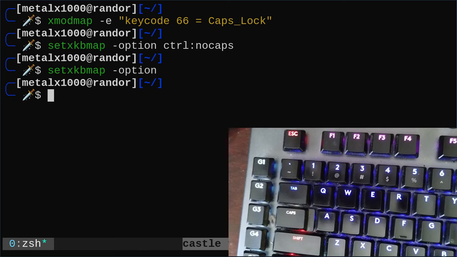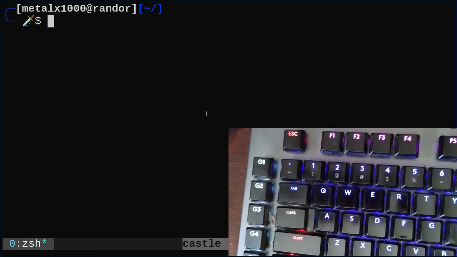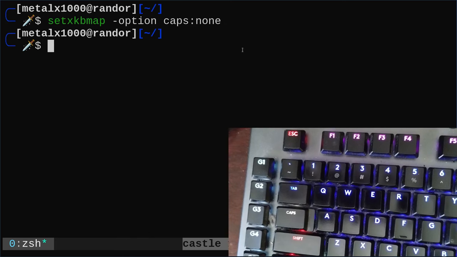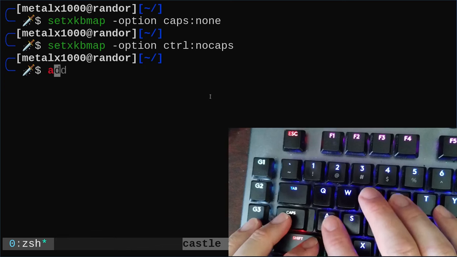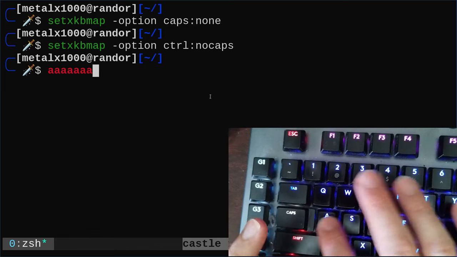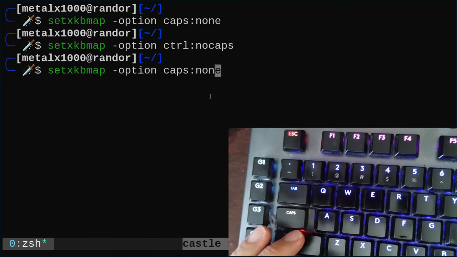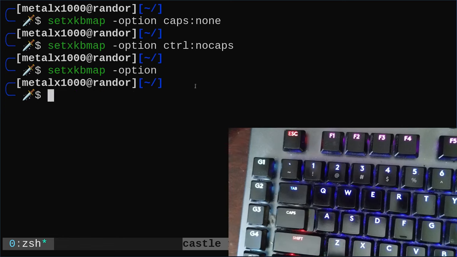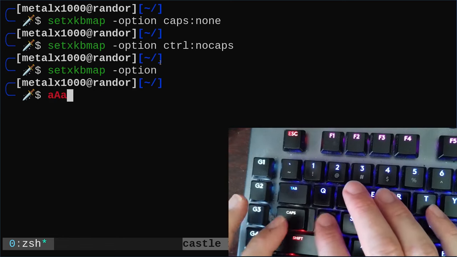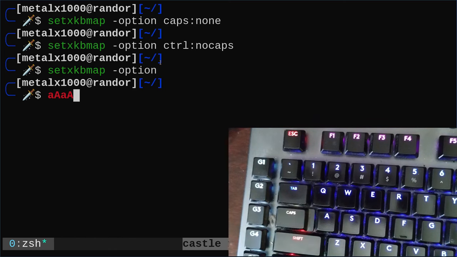Now, let's look at another way to do it. We can also disable it. Sorry, I'm looking at my notes here. We're going to say setxkbmap -option caps:none. So that's one option, and that was the other option we ran there. I don't know technically what the difference is, but as you can see, I can hit A and caps lock is disabled. And again, to re-enable it, just erase any options, just run it as so, and now it's back to being like caps lock.